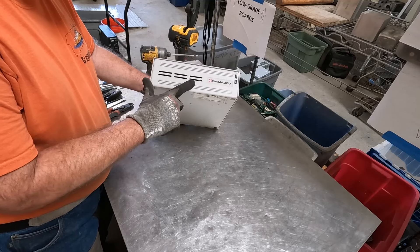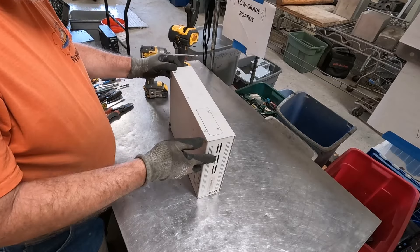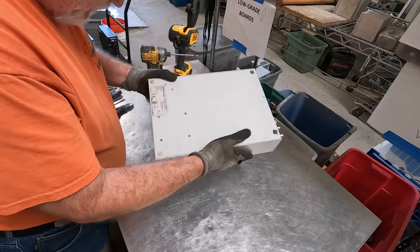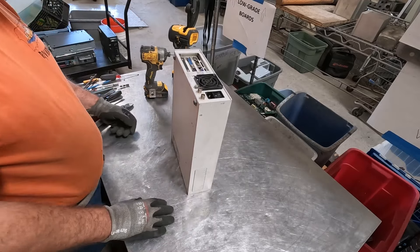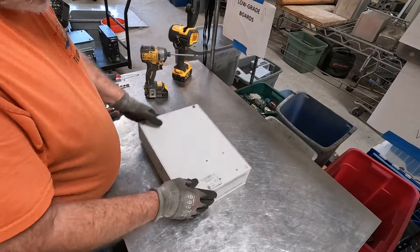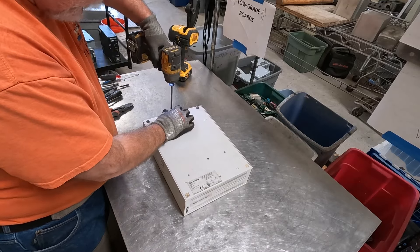Hey Scrappers! I know it seems like I fell off the end of the earth for the last couple of weeks — between family emergencies, getting the house ready to sell, and getting the shark cage ready to move out. It's just been insane. So how about if we dive in and break something down? Let's get back to it.